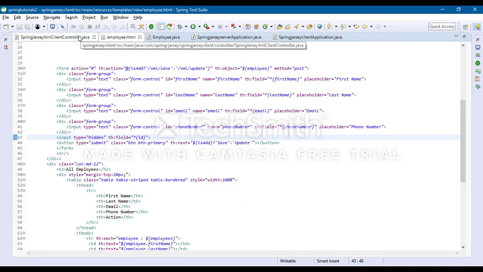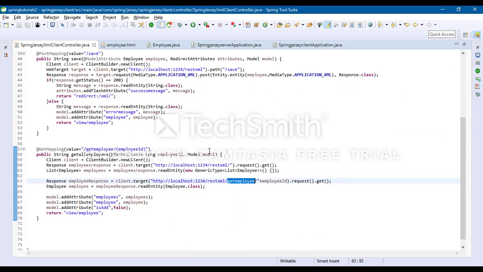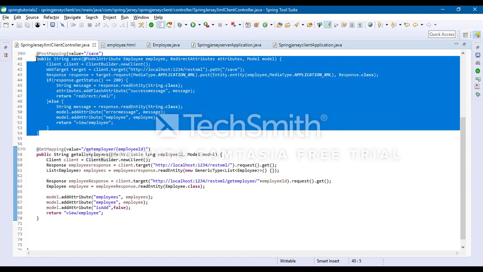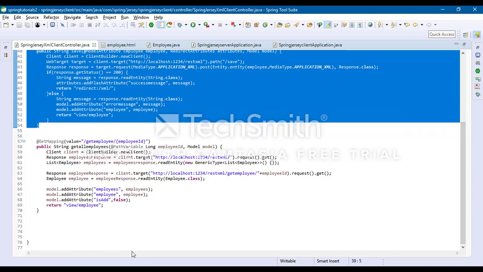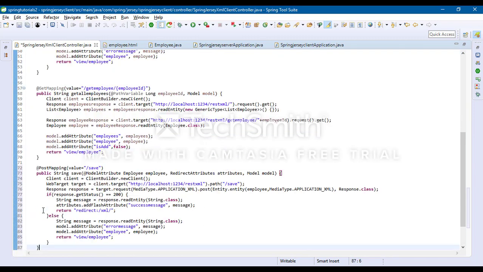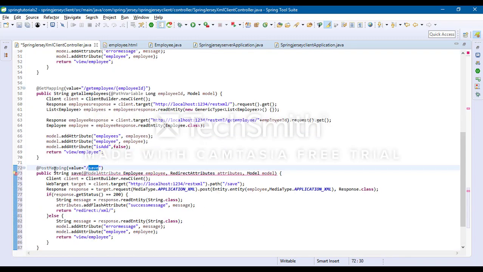Next, if the user clicks on update, I'm going to write that method also. That purpose I'm taking this one only. Here, post mapping only update. Here I'm passing update. I copy paste the save method, but I'm changing something.